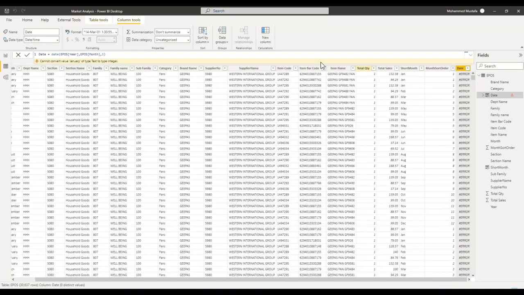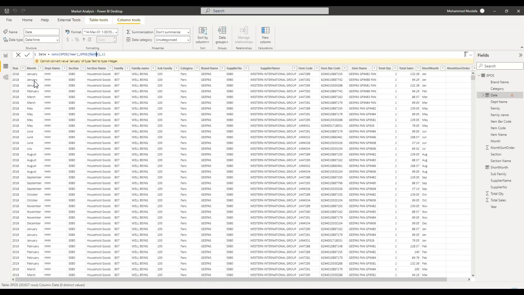We get an error right now. So let's see where the mistake is. January needs to be text, which is correct. Instead of that, what we need to do is take the month sort order, because this month that we have applied is this part. So we cannot use text over here.